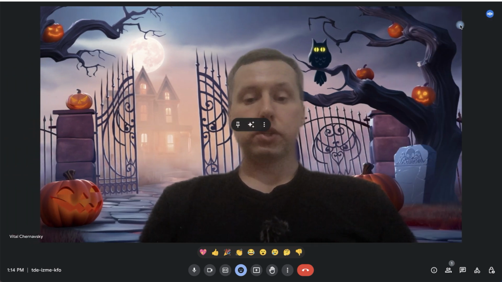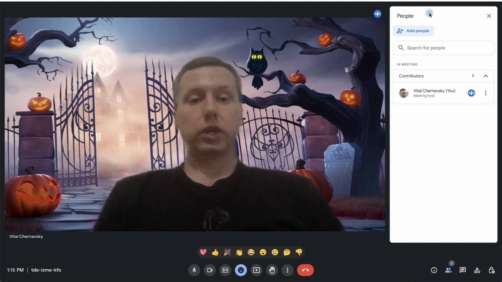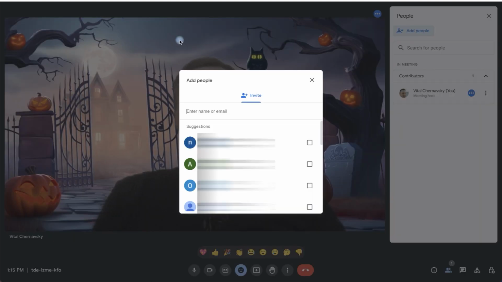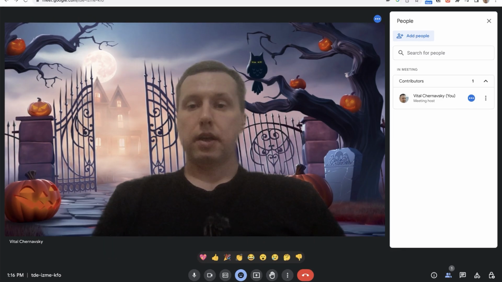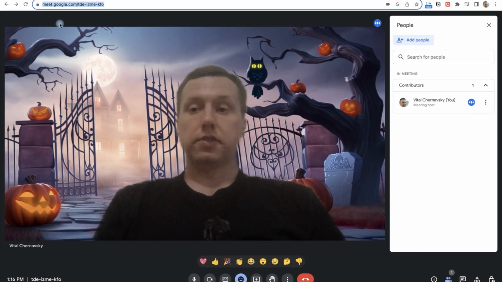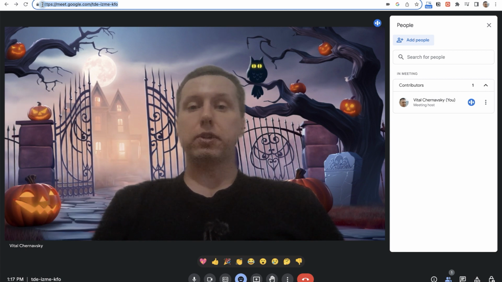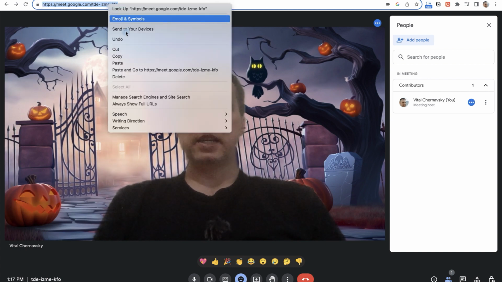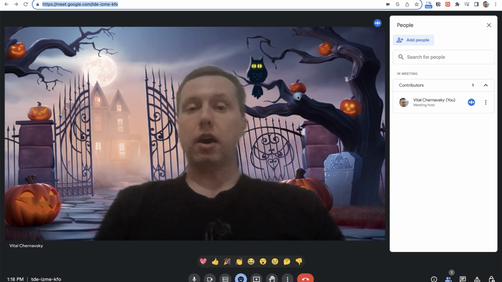There is also a button to add participants here. Click on it. Here you can add people with whom you have already communicated before, for example by Gmail. But the link method is the most universal. Using the same link you can start the conference another time. That is, you don't need to create a conference every time. You can copy this link and use it to enter this room if, for example, you have a conference another time.